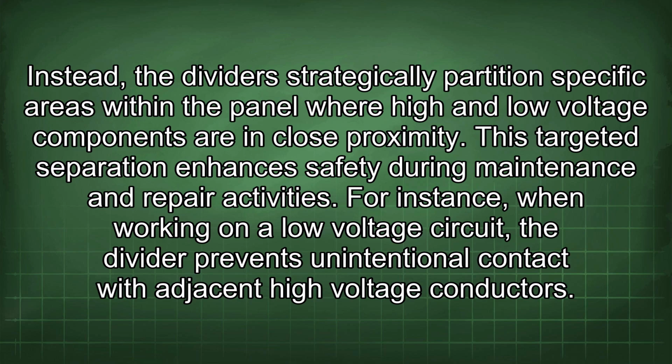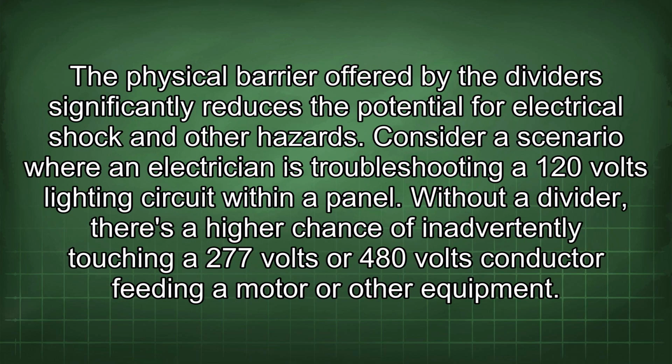Instead, the dividers strategically partition specific areas within the panel where high and low voltage components are in close proximity. This targeted separation enhances safety during maintenance and repair activities. For instance, when working on a low-voltage circuit, the divider prevents unintentional contact with adjacent high-voltage conductors. The physical barrier offered by the dividers significantly reduces the potential for electrical shock and other hazards.